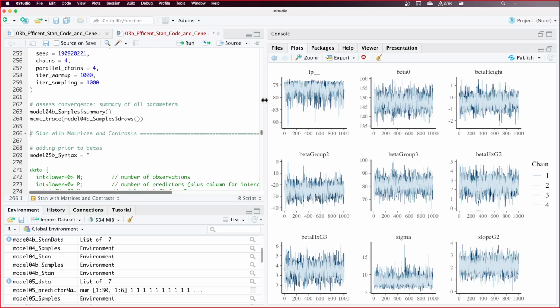Questions? In this case, did it change all the others? It did not change any of the others. And so that's the key. Generated quantities happens after sampling is done and does not affect your model. But in the model summary, I believe the betas are different. They're slightly different. Okay. And that came from not running a long enough chain. I think it was 2.02 in the first example and 2.11 here.